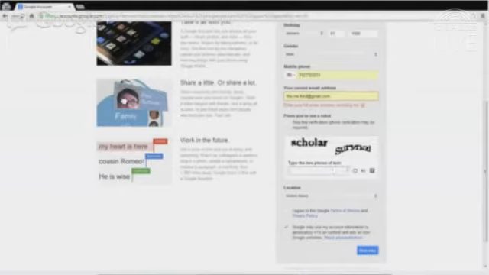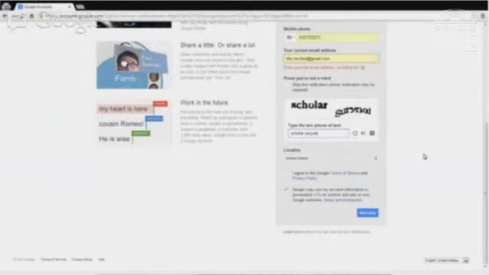So you've got to type in these sort of weird looking words. So this one is Scholar Surinal, S-U-R-Y-N-A-L. And you've got to put a space in there, but there's also a couple of little options. You can get an audio challenge, so the computer will actually say something to you, and then you just type what it is. So that's it. And then location, United States, wherever you are. It's got like 500 different countries in there, however many countries there are in the world. It's got basically all of them.